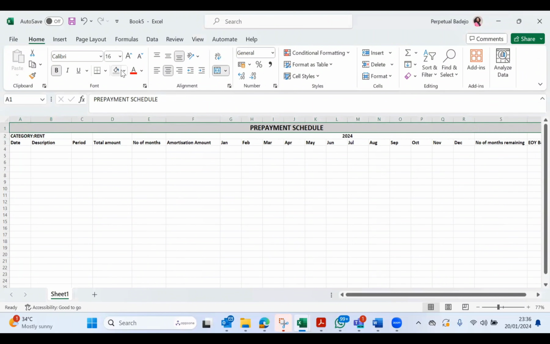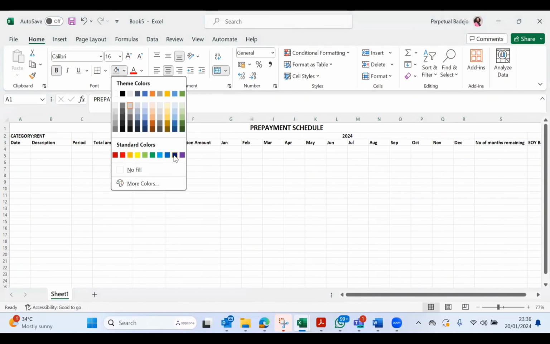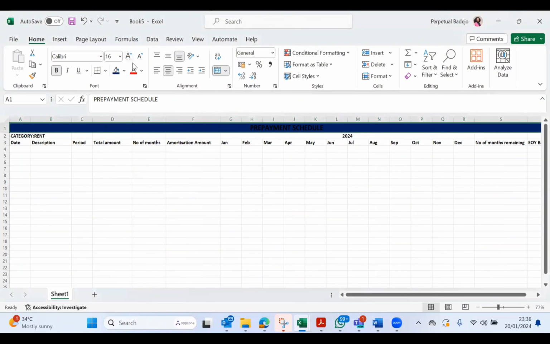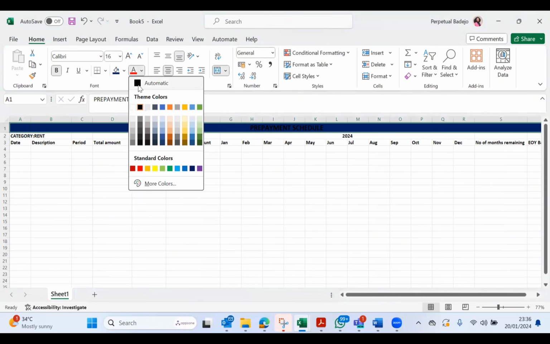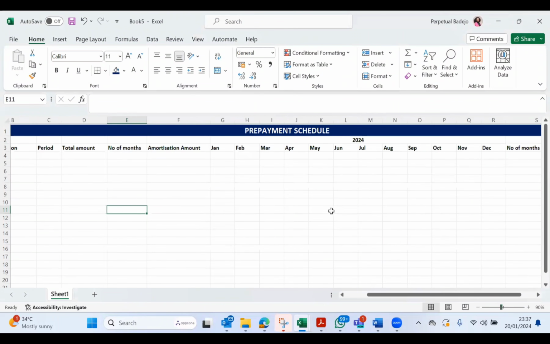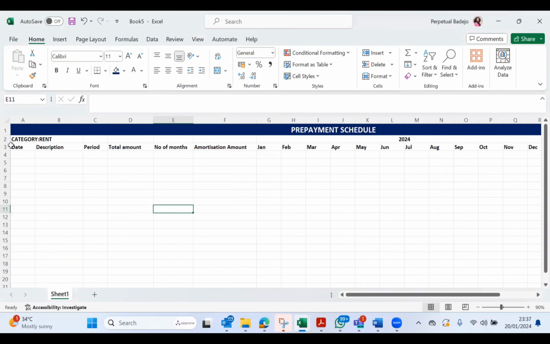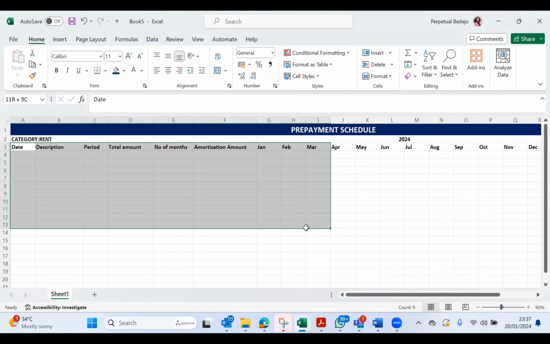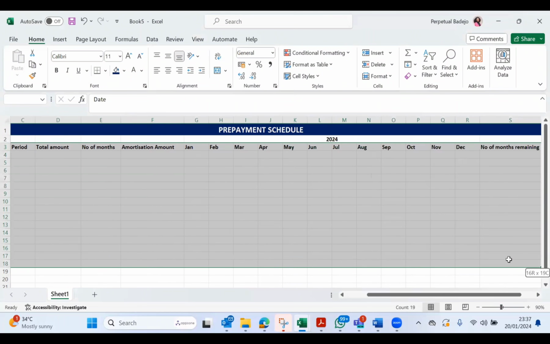Let me change the color. I don't like this color. I'll make this part white. Okay, and this is too tiny. Okay, so this is the date, and then let's just come here.